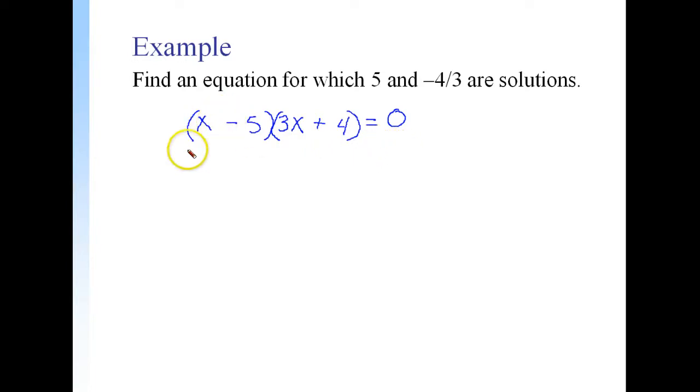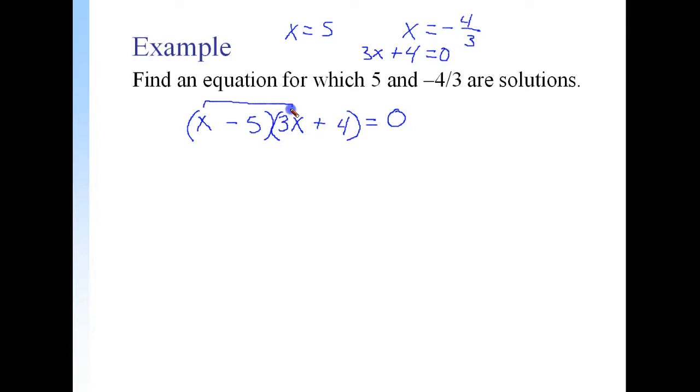Okay? And perhaps I should have done it this way. That x equals 5, x equals a negative 4/3. Now, a step backward would be that this 3 goes over there, and then this 4 goes over there, opposite signs, and that's where I got that from. Now this one is just opposite sign.